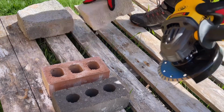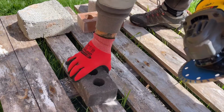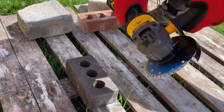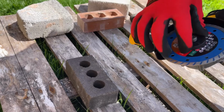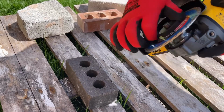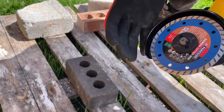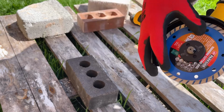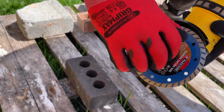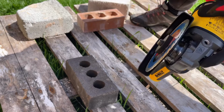So yeah, we'll try the first one, which will be the engineering brick, class B. So we'll see how that fares. I'll put the blade on, the locking nut there, and that locks the blade. Squeezes on. It's got like a lock. I was told that it's got an automatic locking system. Whether you trust it or not, actually in the box, which I never showed you, you get an Allen key which fits in there, which you can tighten it up. So I've done that, so that's nice and tight now.